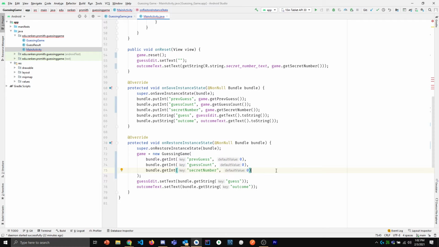Anyway. So you'll see a red underline on main activity because we still haven't implemented the on guess method. We still haven't sorted that out.